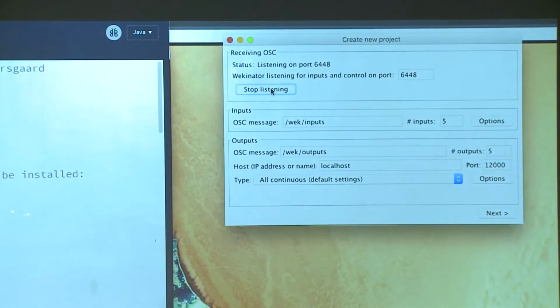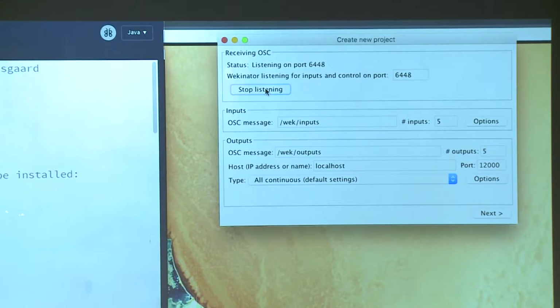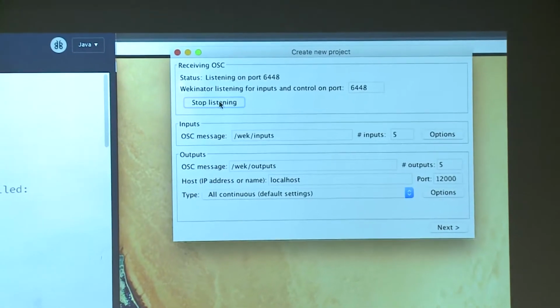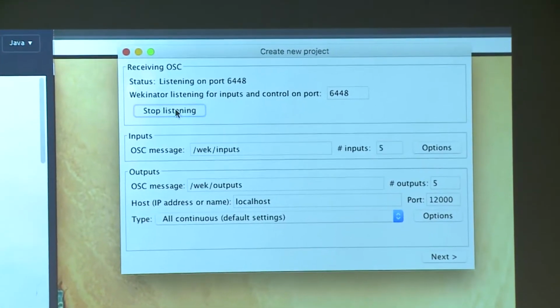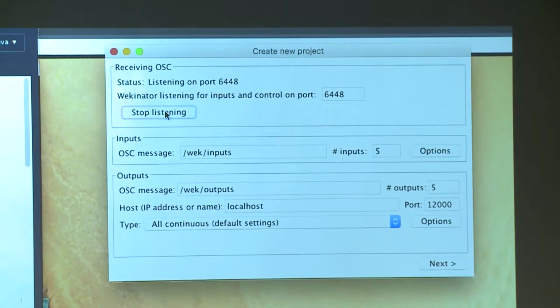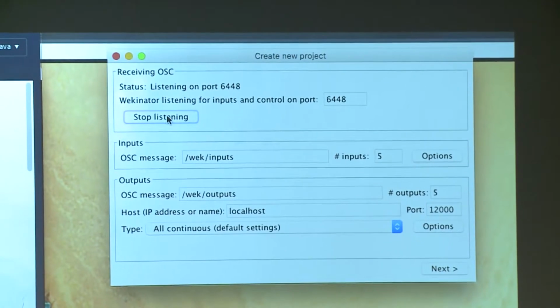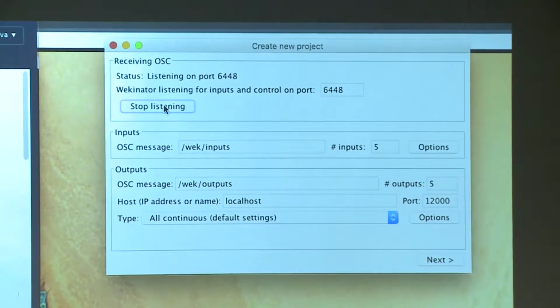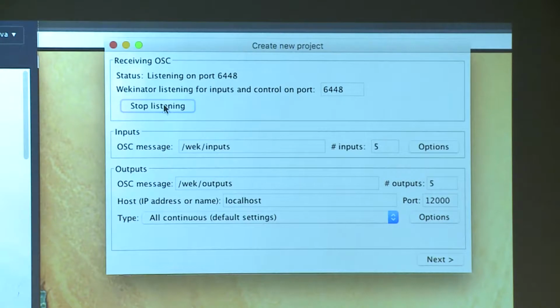So I think a lot of you are not familiar with OSC, right? We talked about OSC briefly yesterday. OSC is a protocol that lets applications communicate to each other over a network. Since it's over the network, it's a form of UDP. It's like a network packet, and network packets go through ports. So why 6448? No reason.